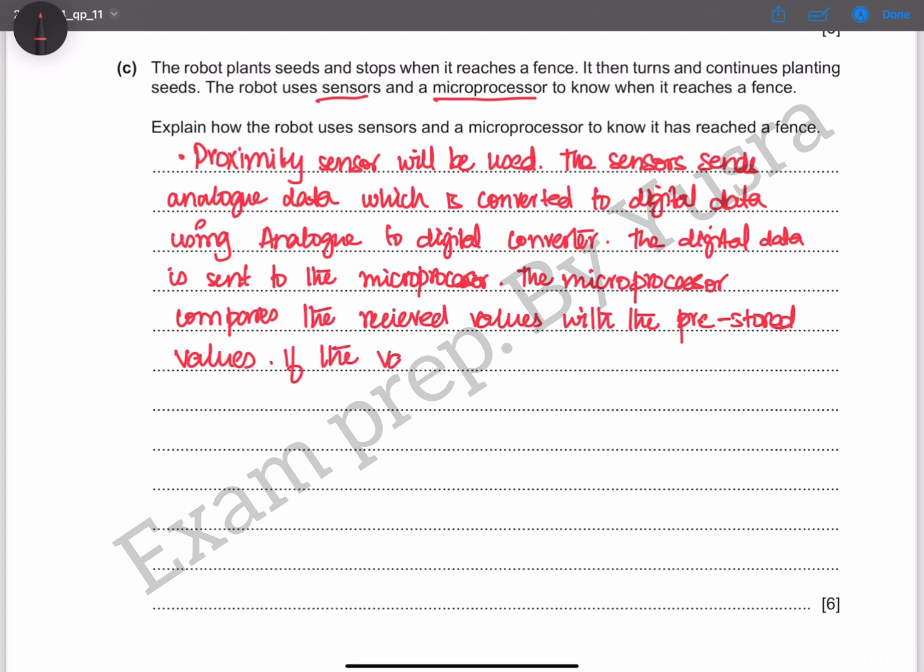If the values are within the range, the robot continues moving.